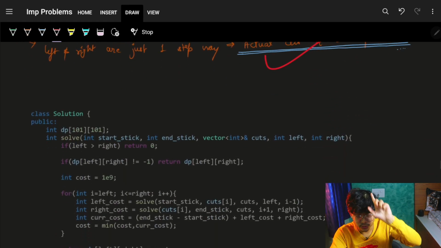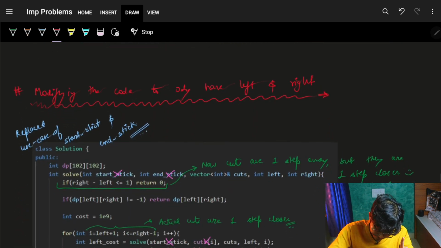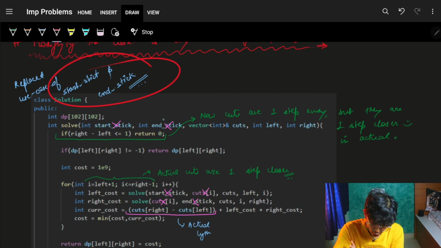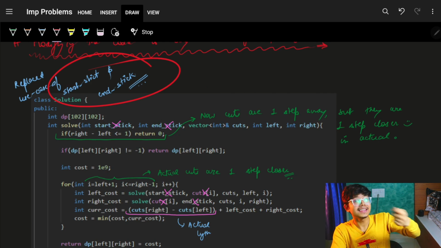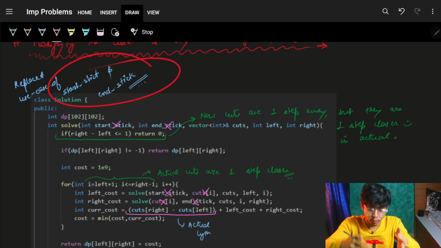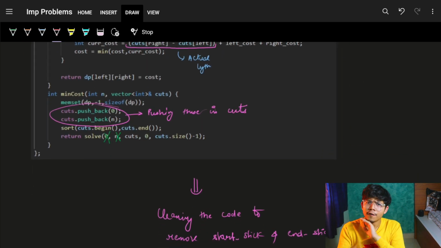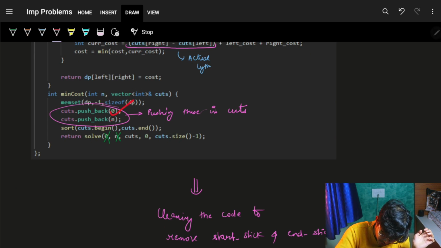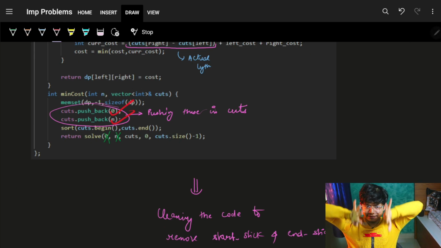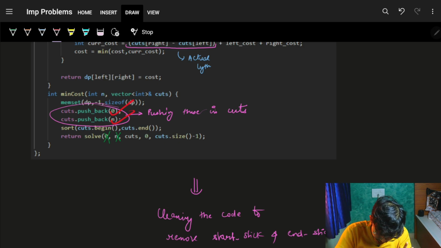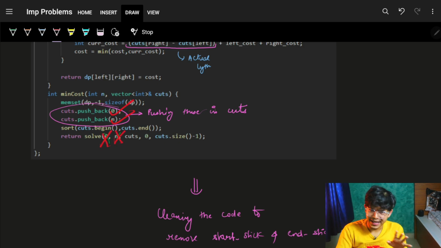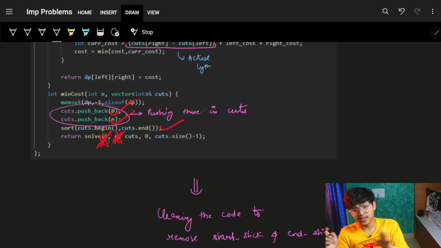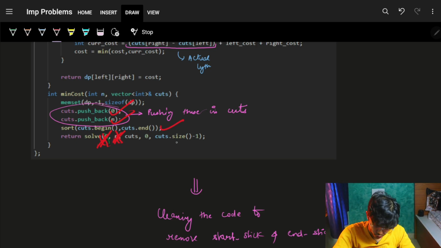And I'll show you by modifying the code itself. If I go to the code, I simply do not use my start stick and end stick at all, although it is in the code, but I'm modifying the code. So basically, I know for sure I have to move my cuts 1 step out, which means I have to push in my 0 and n, because now it will just move 1 step out. Now for sure, I will not use my start stick, end stick, so let's ignore them. As simple as that. And the sorting part was already done earlier, no worries on that part.